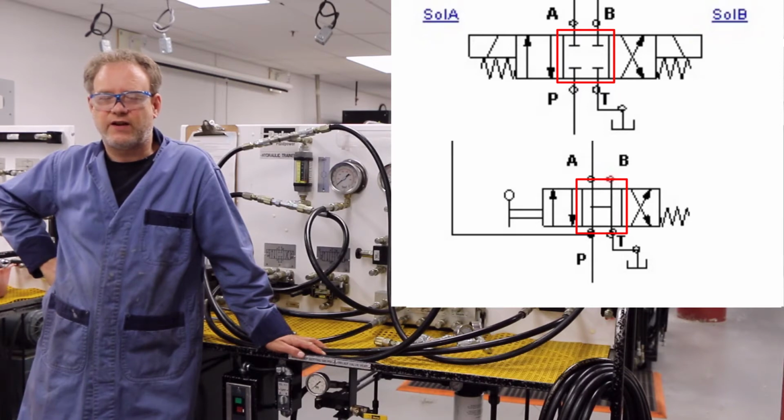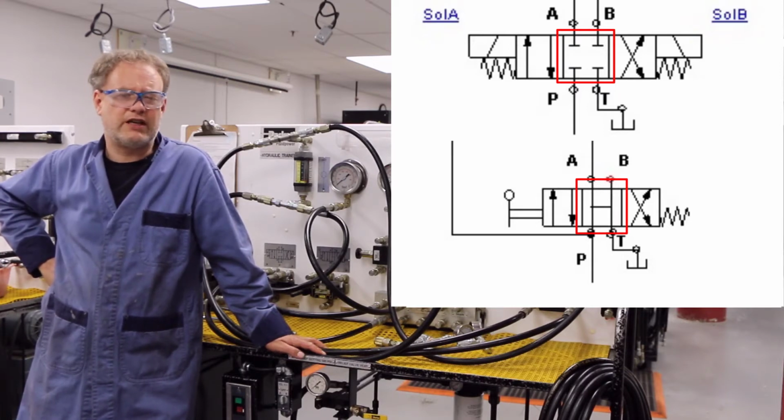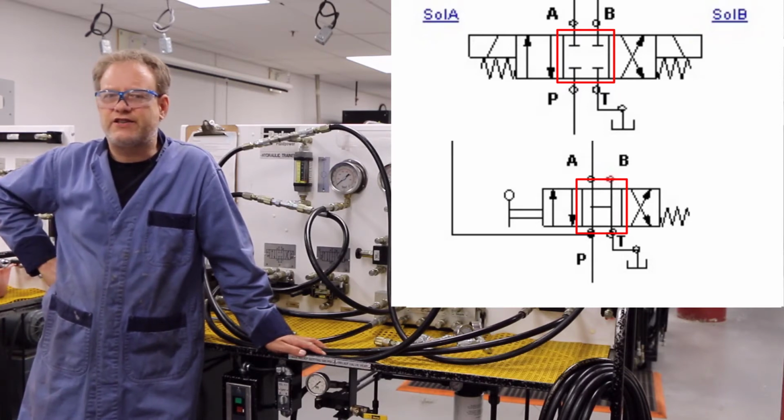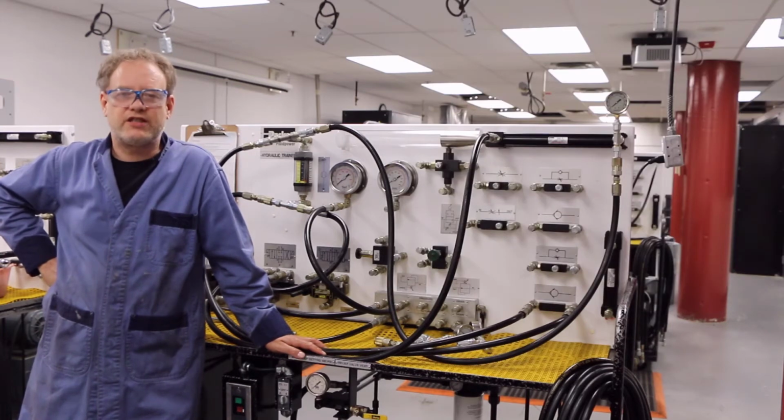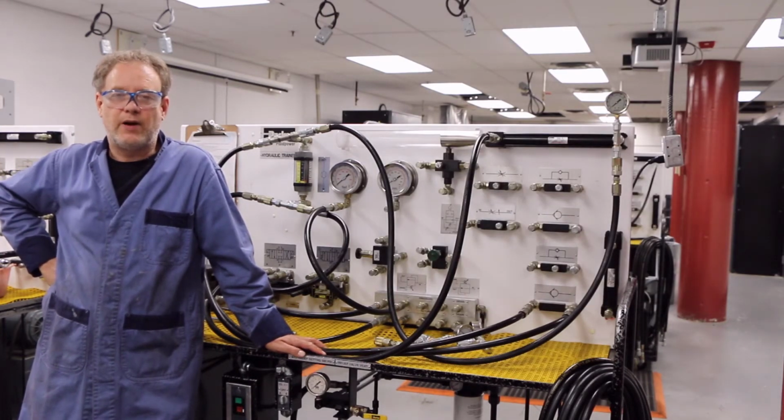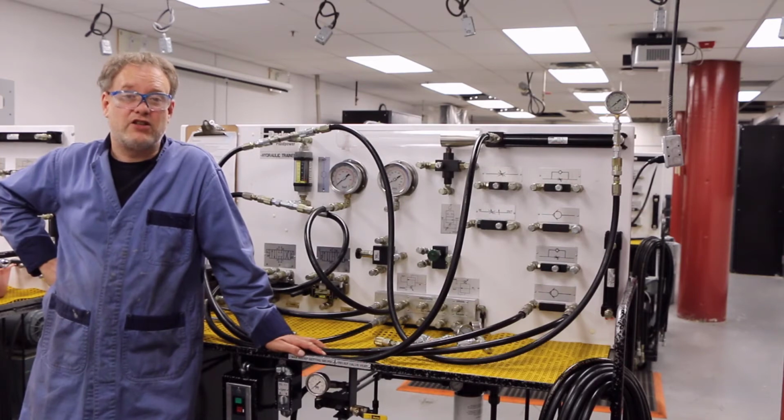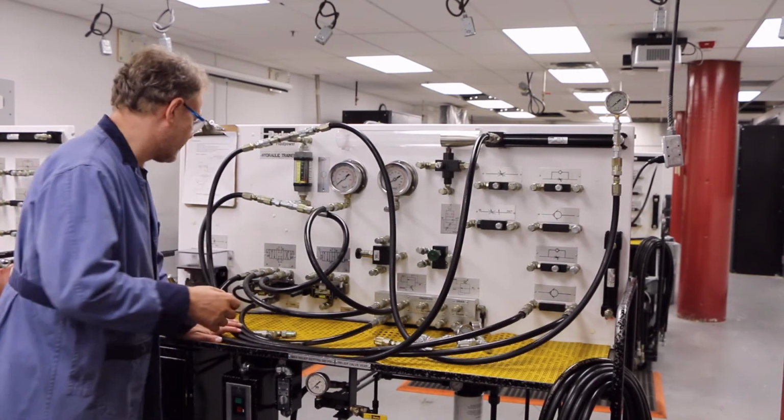The centers are different. It actually makes the circuit a little bit more tricky because we have to do kind of a strange thing to the DCV to get pressure. You'll see that in action when I hook it up. But my point here is that we have to use a different DCV to make this happen. Okay, good. So let's actually hook the other DCV up.